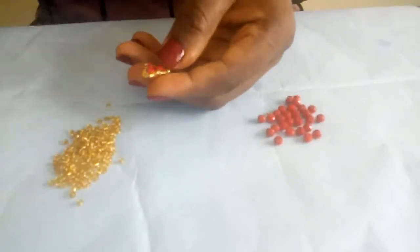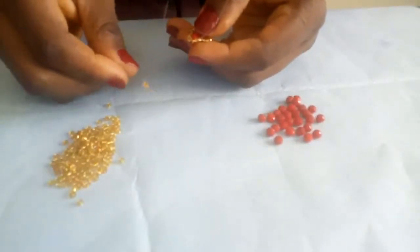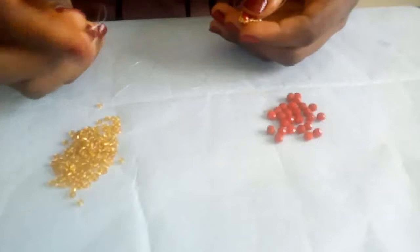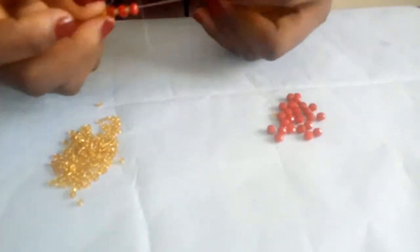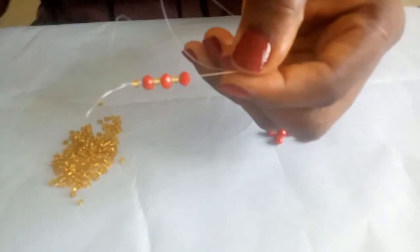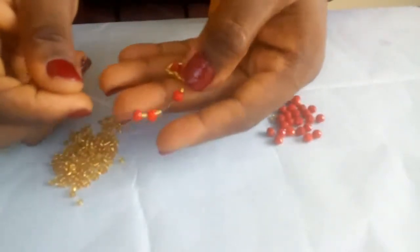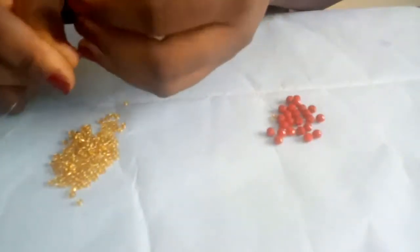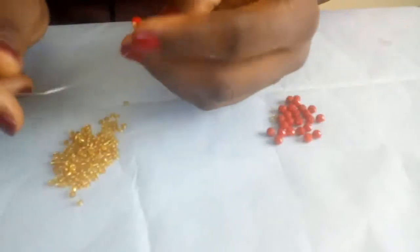So at this point, I'll pick 1 seed bead, just like the base, the first one. 1, 2, 3, 4, 5, and 6. And you have this. So I have it like this. Then at this point, after picking this second one, I pass my needle through the seed bead here, the first seed bead I picked. Then it will form that same base, like the first one we picked.